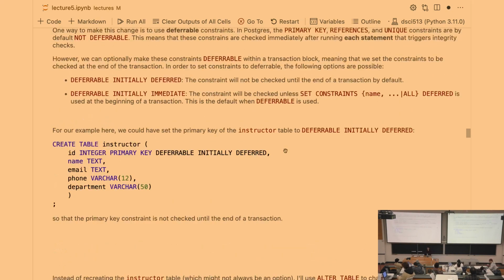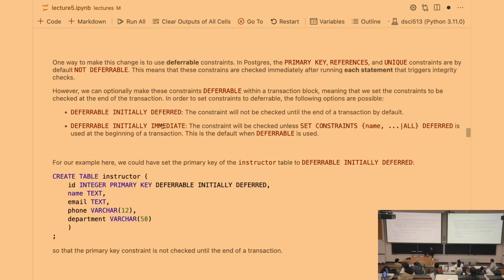So we can do that using these two sets of keywords. Deferrable initially deferred means that this particular constraint will be enforced, but it will not be checked until the end of a transaction. That's straightforward. There's another set of keywords that does something similar with a tiny difference.